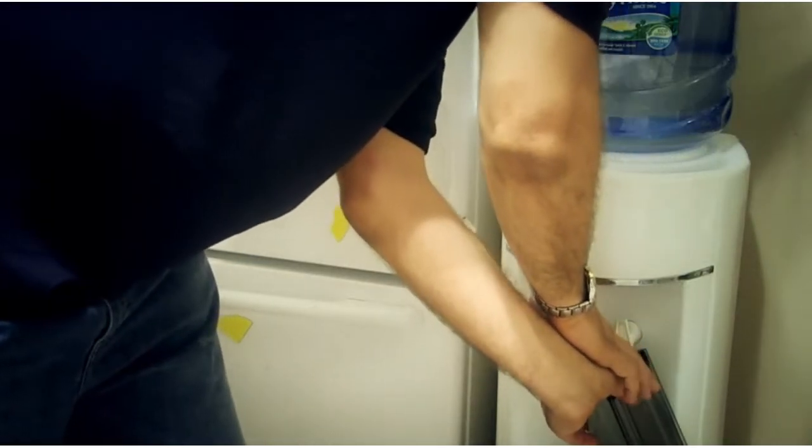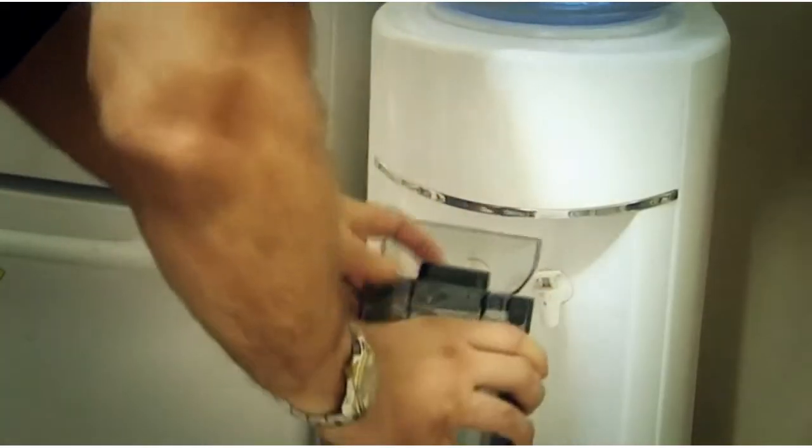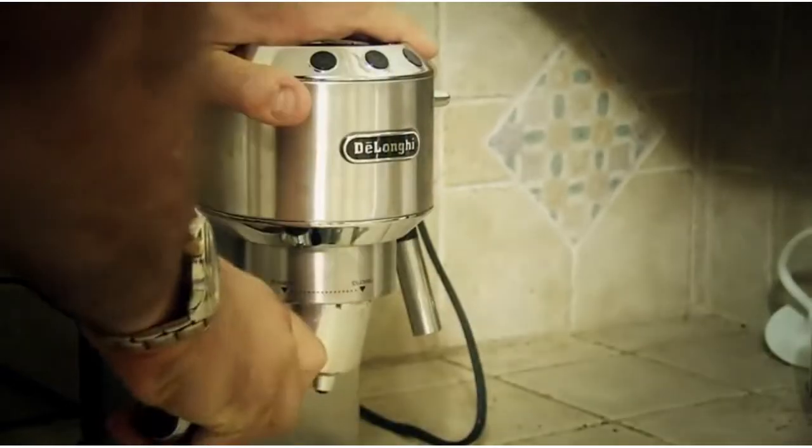This is just a quick video showing the Delonghi Dedica espresso machine in action. It's a fabulous machine, essential for those who truly love coffee. First thing you need to do is fill up the tank with fresh water, then replace the tank.